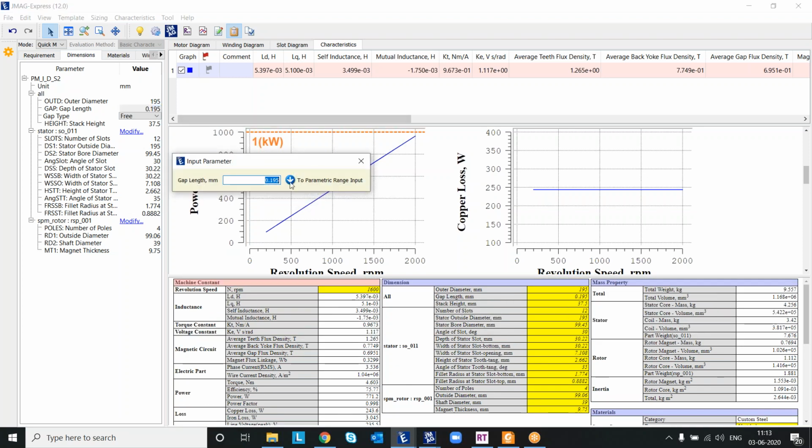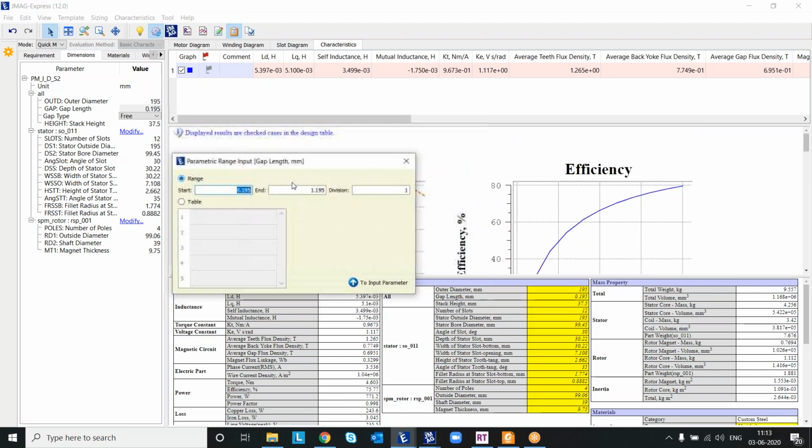So if I want to change this into 3 different values, say for an example, if I am changing my air gap into 0.5, 0.8, we can mention it in a tabular form.